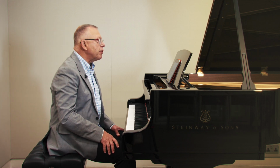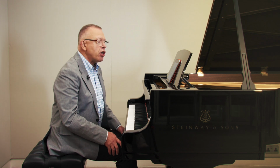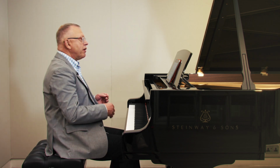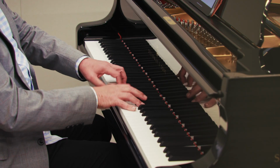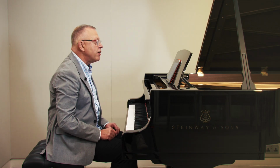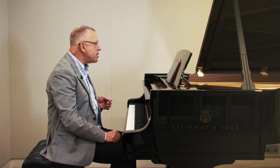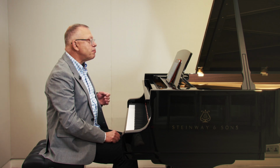I've got here a little tiddly little snippet from a Clementi sonatina, the C major opus 36, number 3, the last movement. And if I just play you a little bit of it, see if you can come up with an emoji that would work for this. Just that first 4-bar section. For me, it's sunshine. It's excited, it's happy, it's joyous, it's spirited. So I've got a little sun that I've drawn on my score. Why not? Doesn't take very long to draw. And it puts me in that mood.